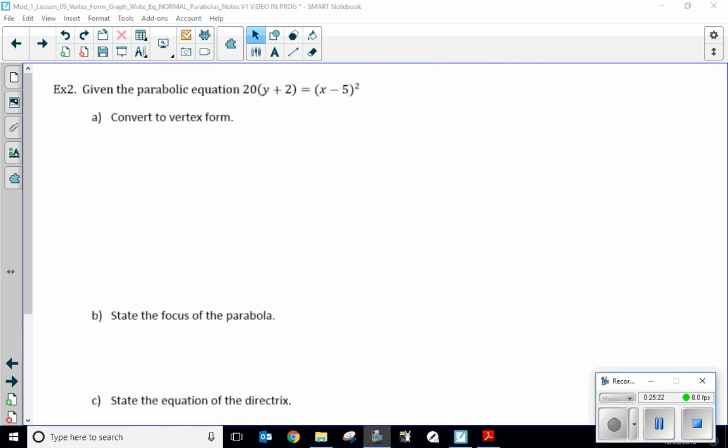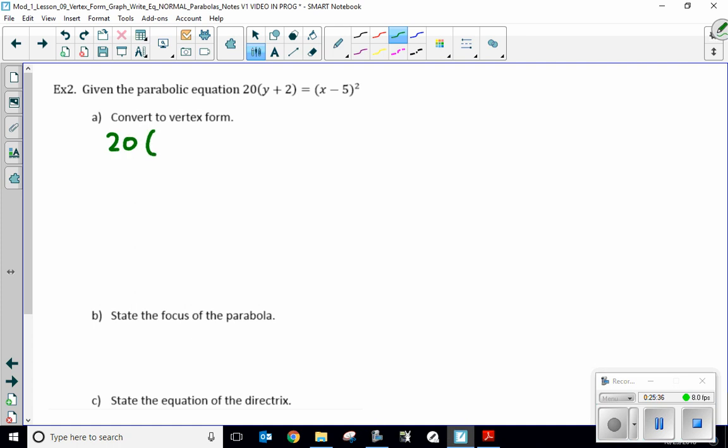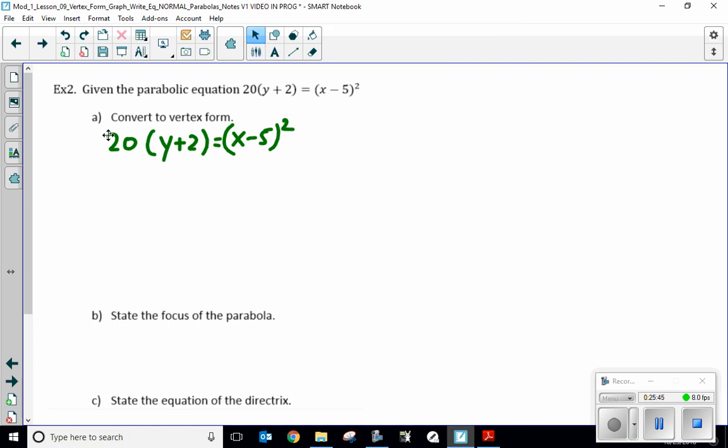This one's slightly easier. We already have an x minus 5 squared. I know that is a huge part of the quadratic form, or excuse me, the vertex form of an equation. So I'm just going to rewrite this. I'm just going to solve for y and slowly peel away using opposite math, reverse PEMDAS.